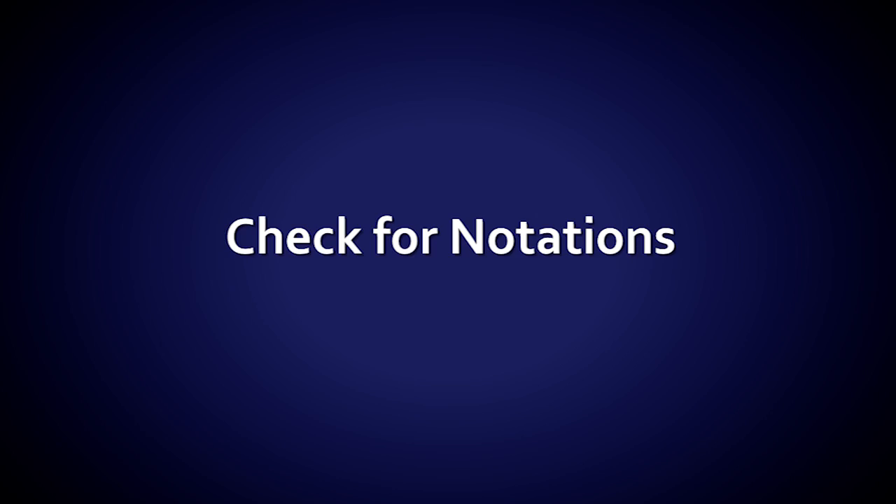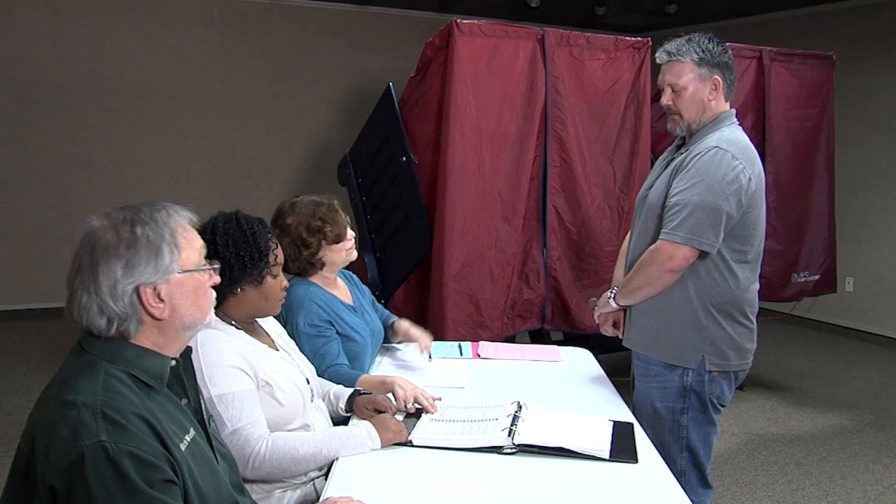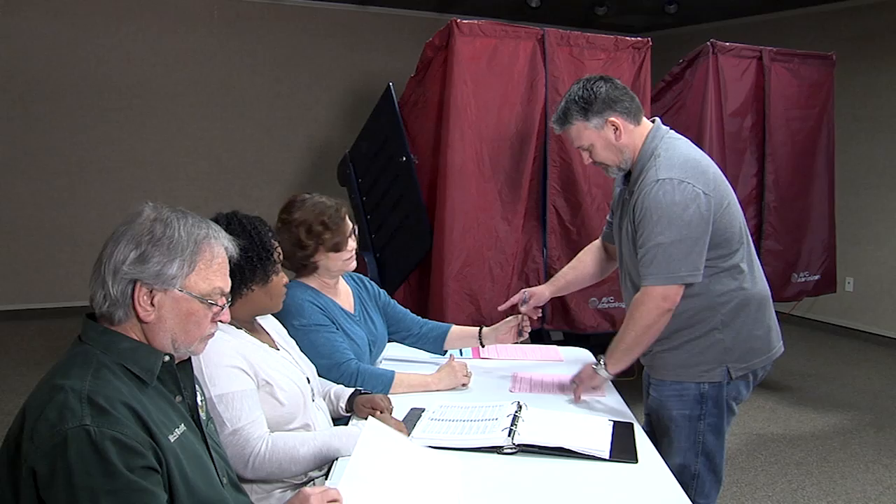After identifying the voter, find the voter's name in the precinct register or supplemental precinct register in alpha order by last name. A female may be listed under a maiden name or a married last name, and therefore you may need to ask and check several last names to find the voter. Always check the signature line for a voter and if it has a notation, then action may be required. If the notation reads 'voted by mail' or 'voted early,' the voter may not vote at the polls. If the signature line reads 'address confirmation required,' the voter must complete an address confirmation card election day form before being allowed to vote. This form is required for the voter to affirm their residential address or provide an updated address.